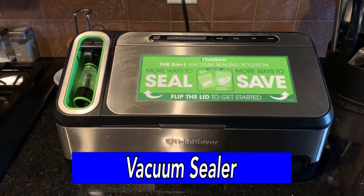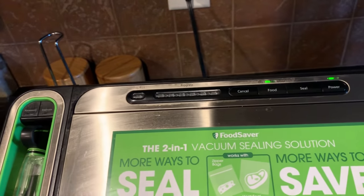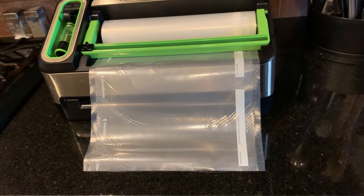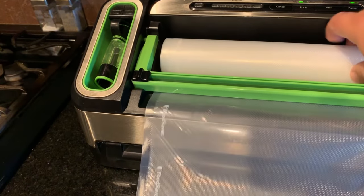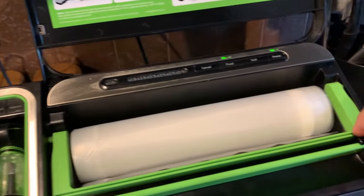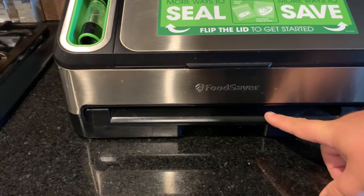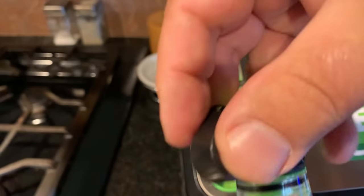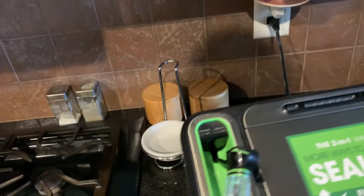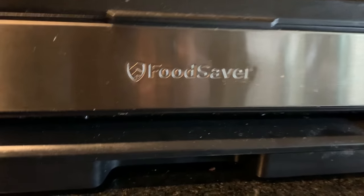Last but not least, I really recommend a vacuum sealer. Generally speaking, it takes the same amount of effort and resources — time and fuel — whether you are smoking one item or multiple items. So I recommend filling your smoker up each time you cook and using the vacuum sealer to store and freeze items to enjoy later. There are many available models, and whatever you decide to spend, you will make that money back in cost savings. It's also great if you want to buy large cuts of meat in bulk, portioning it out yourself and sealing it in individual bags for storage. This particular model also comes with an accessory for vacuum sealing reusable containers, so you can store sauces and sides airtight in the fridge. A vacuum sealer is also a must if you ever want to try cooking sous vide with an immersion circulator — but that's for another video.